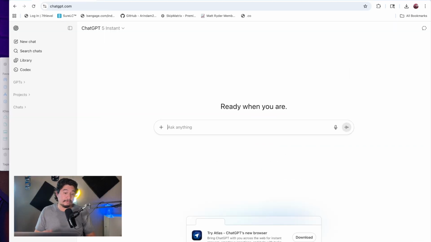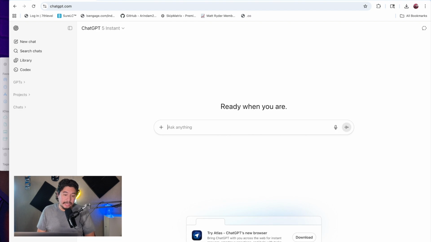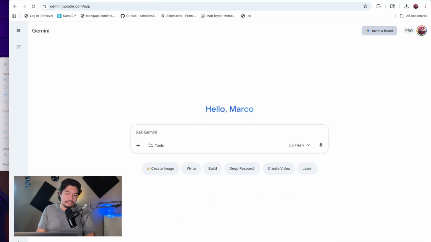The three tools that we're going to be using are ChatGPT, Google Gemini, and Canva. We're going to use ChatGPT to help us write the story, and we'll give it some ideas. Then we're going to use Google Gemini to help us come up with characters and images. I feel like Google's Gemini, the Nano Banana, is a lot more consistent as far as image generation. We're probably going to get some inconsistency here and there, but we're hoping it's not very noticeable throughout. So let's go ahead and get started.